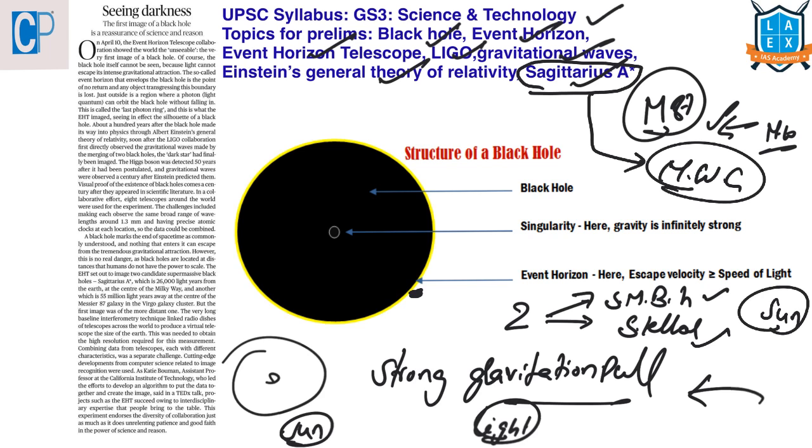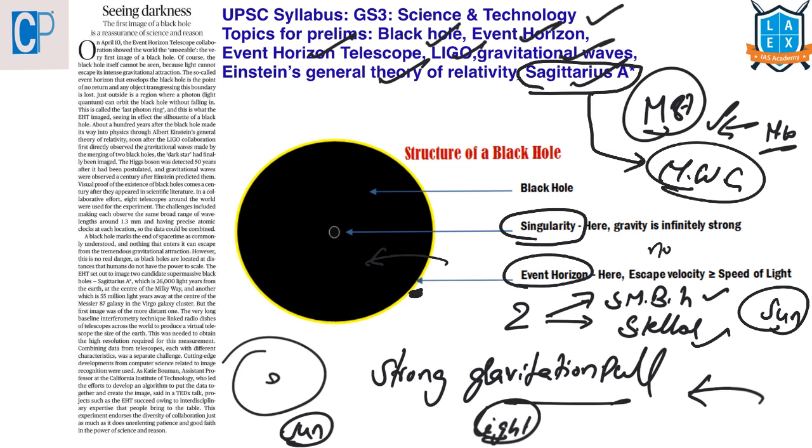The boundary at the edge of a black hole is called the event horizon, and it is known as the point of no return, because any light or matter that crosses this boundary will get sucked into the black hole. In order to escape from it, one would have to travel at a speed faster than light, which is impossible. And here we should also know about a term known as singularity.